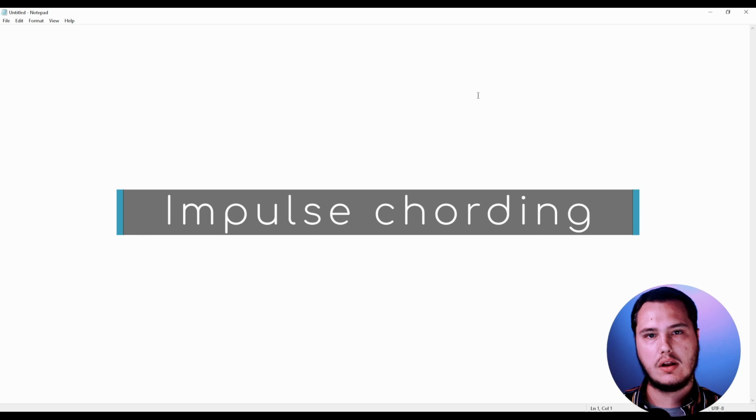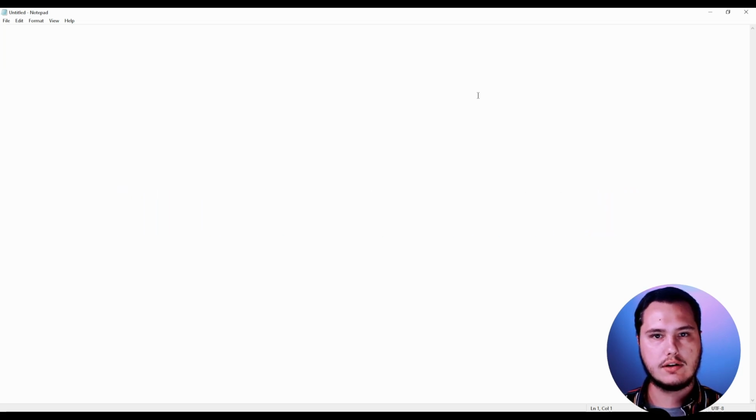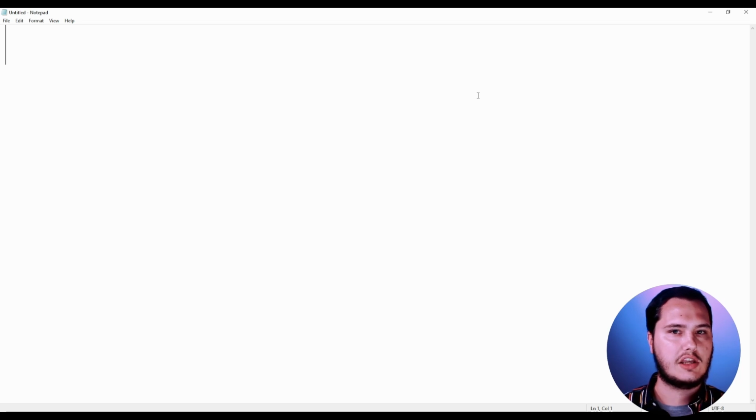And yeah, so now what I want to show you is actually another built-in chord, and it is an impulse chord. And I am going to show you how to use this so that you can make your own chord for your own words and phrases. So the way that this works and the way that the community generally recommends it is, let's say you have a word that you want to create a chord for. I'm going to use John, my name John.